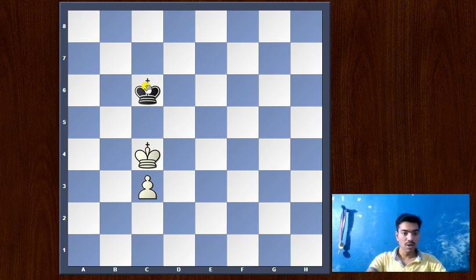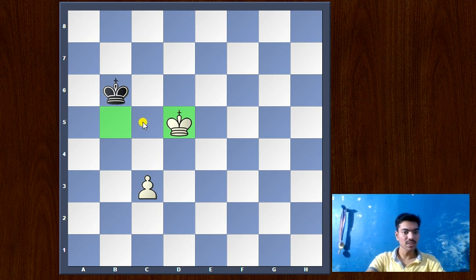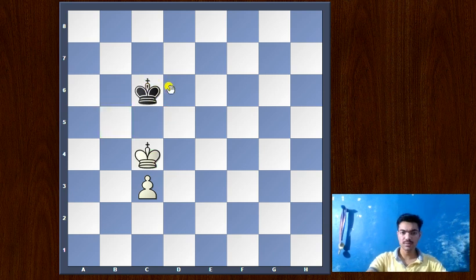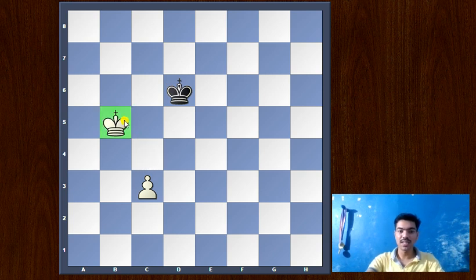You've got to move and you have to concede some squares. So if you go to the other side, you have given up some important squares, and I'm going to take charge of that. So I'm going to play king to d5, and now you can see I'm occupying one of the key squares of the pawn on c3. These are the three key squares, and I'm physically occupying the square on d5, and this will basically secure me a win. What happens if the king tries to reach here? This time I'll go to the b5 square, and this is also a key square of the c3 pawn, again securing a win. So let's try to see this till the end.